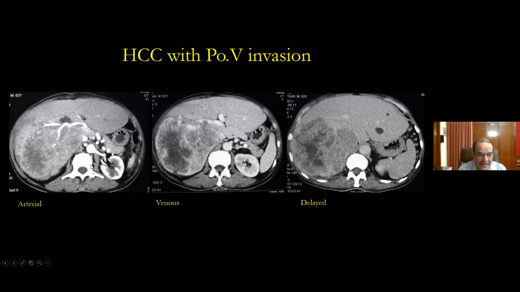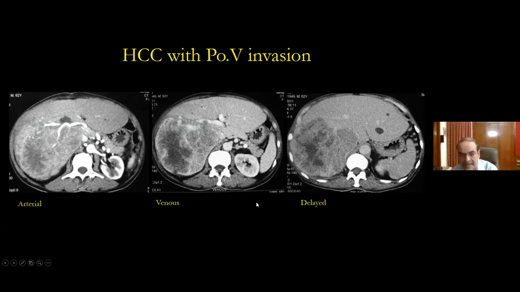So this is the arterial phase. Notice that the arteries are enhancing very well. There is this heterogeneously enhancing lesion in the right lobe of the liver. You can see a supplying vessel coming from the right hepatic artery here, and this lesion shows you venous washout. One concept that I want to clarify is regarding venous washout. When we talk of venous washout, we compare the lesion to the background liver. We do not compare the appearance of the lesion to the arterial phase appearance, right? So when we say venous washout, the lesion must be hypodense as compared to the background liver, which is what this lesion is doing. So heterogeneous enhancement in the arterial phase, and there is washout in the venous phase.